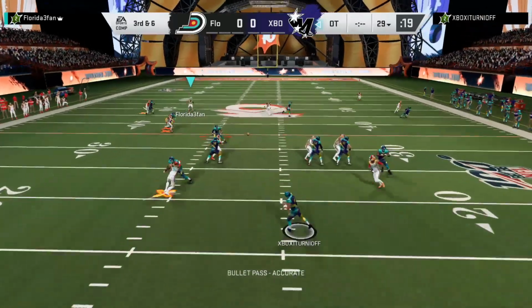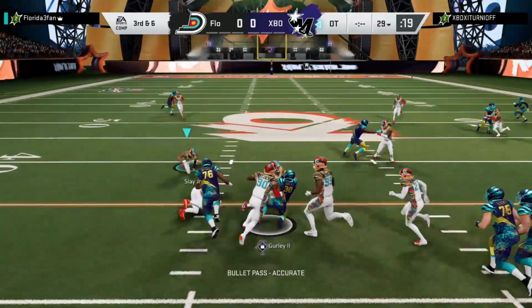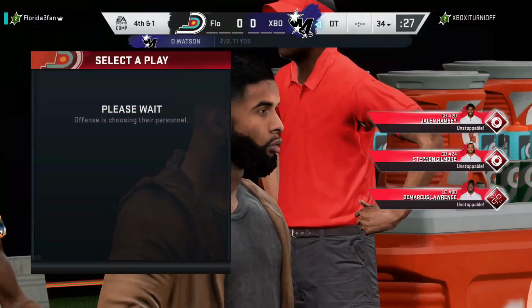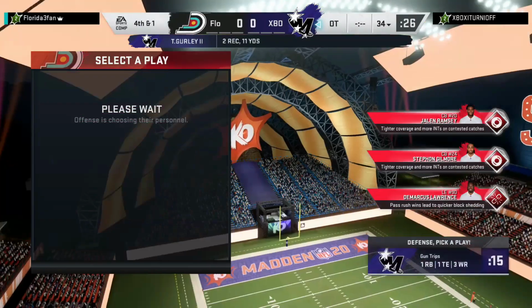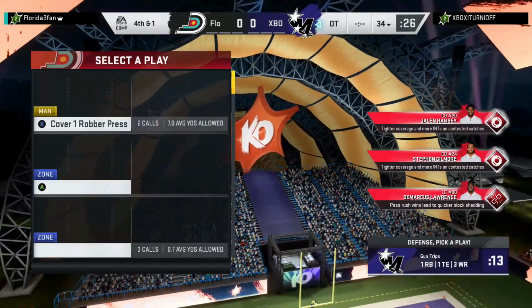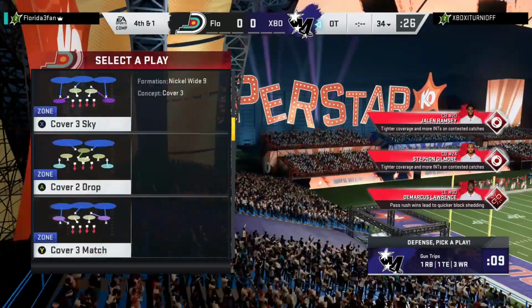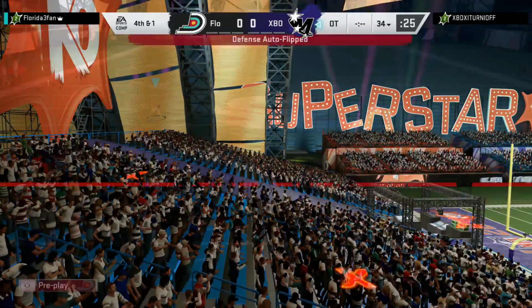He throws it underneath to the running back. Solid check down play, but it won't convert. We're in the 4th down situation now. 4th down and 1. Looking to get a stop against this guy. So I'm going to go ahead and go with that cover 2 play once again, and hopefully get a stop.